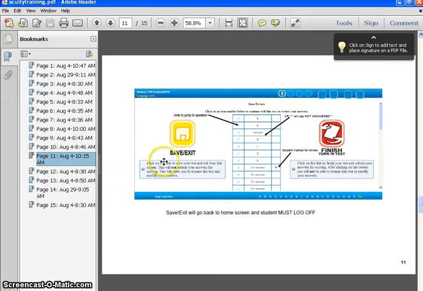In the morning, everyone will click Save and Exit so we can review it in the afternoon. And then when we're all finished, we will hit Finish and Turn in Test. You may never hit Finish and Turn in Test without teacher permission. Because once you have done that, whether your test is finished or not, then you will have the score that it is. And if you haven't finished it, you're truly not helping the teacher figure out what areas you need to work on. So as soon as you get to this page, I would raise your hand so that Mrs. Novak can come by and give you feedback.